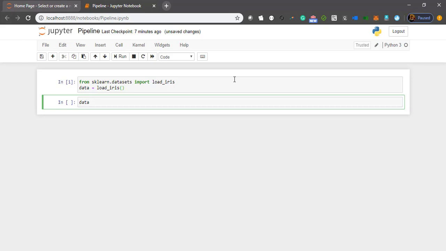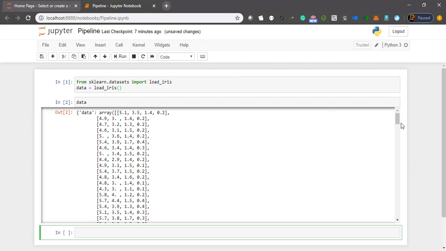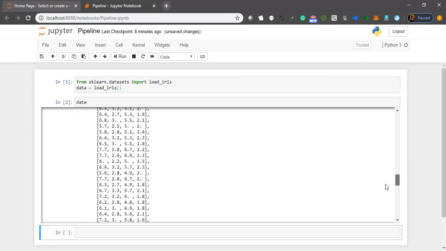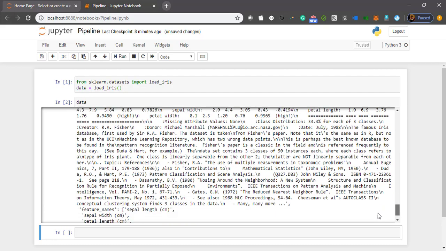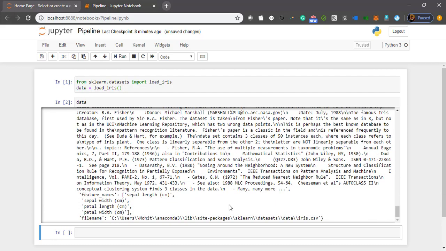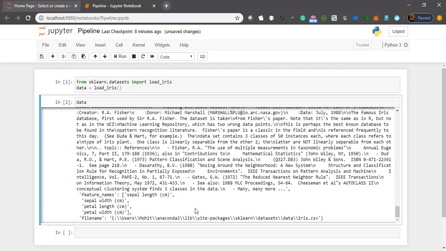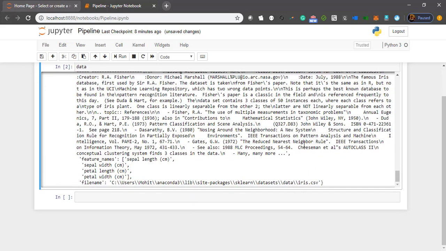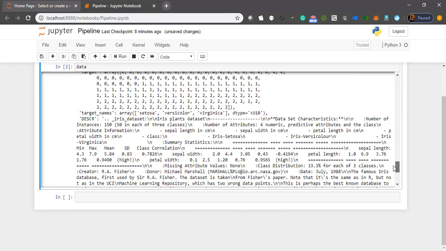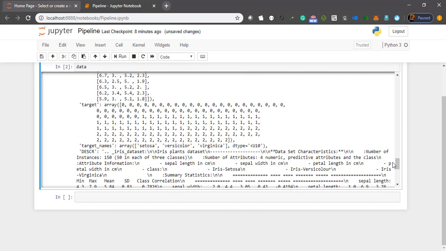Data contains lots of things, right? It contains these variables which you are seeing, and targets. It has these four features: sepal length, sepal width, petal length, petal width, and using all these four, it has also given us the type of flower we are talking about. There are basically three kinds of flowers: setosa, versicolor, and virginica in this case, and they are encoded as 0, 1, 2 in our data.